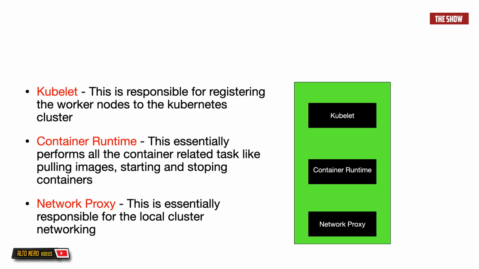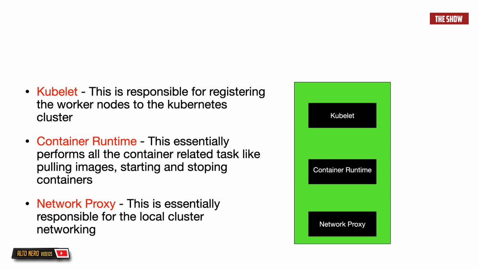Now let's look at container runtime. We said that Kubernetes is used to deploy and manage containerized apps. In order to deploy and manage the containerized app, we need a way to manage or perform the container related tasks like pulling images, starting and stopping containers. This is done by the container runtime. It must be noted that Docker is not the only container runtime used in Kubernetes. There is another one called Containerd, and there are others as well.